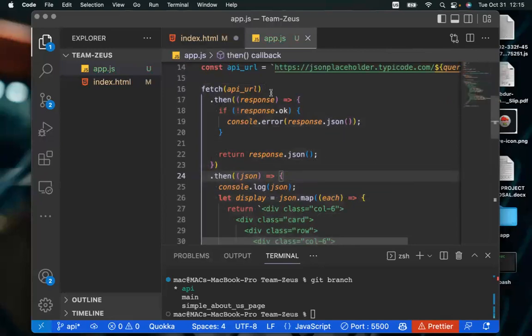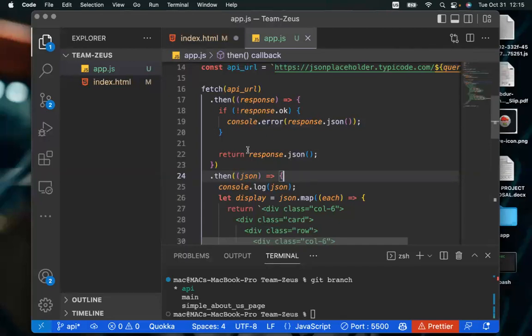So we fetch our data using the API. We say fetch API URL. Then after fetching, check if the response is okay. If the response is not okay, return an error. But if it is okay, return response.json, which converts the response to JSON format. Why are we adding return here? Because we have curly braces.